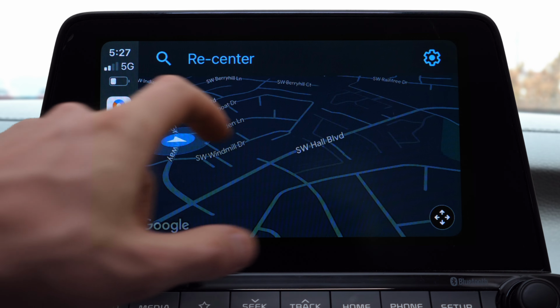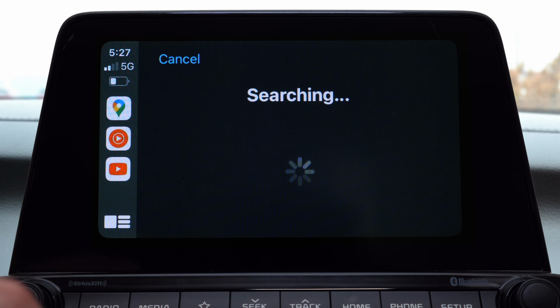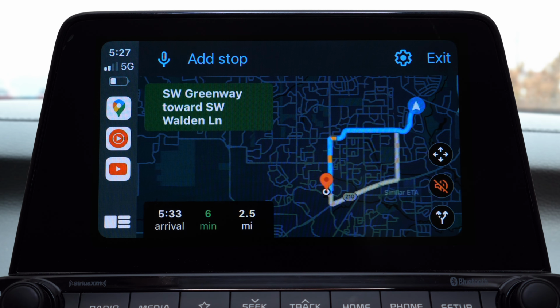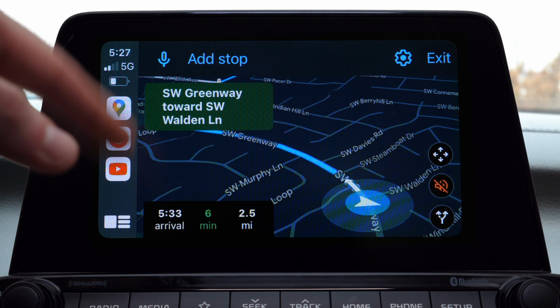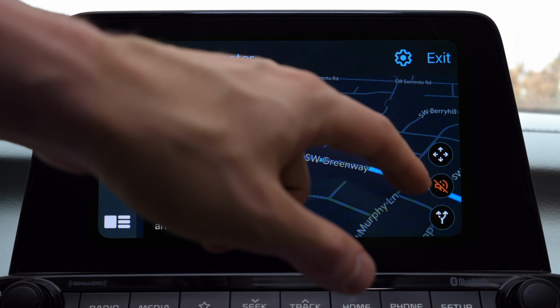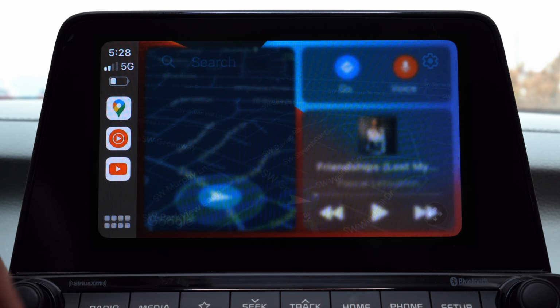To be honest, I'm quite impressed. It's doing pretty good. Now we're gonna test the maps as well. We'll see how responsive everything feels, and it feels very snappy, to be honest with you. It's doing pretty well. It feels very responsive, so I'm pretty happy with this unit so far. It's doing better than any CarPlay adapters on the market at this point.